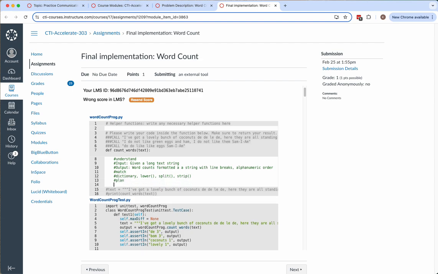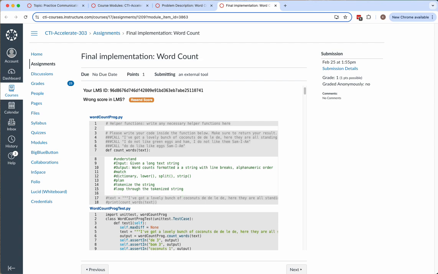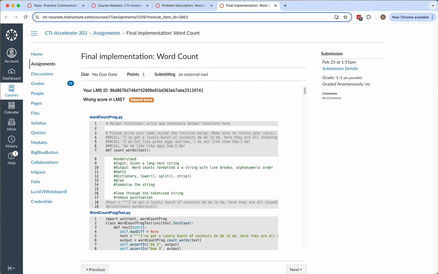Alright, so the plan is I want to first tokenize the string, and then I want to loop through the tokenized string. I want to then remove punctuation. So before the loop, I'm actually going to need a dictionary to keep track of every word and the number of word counts.